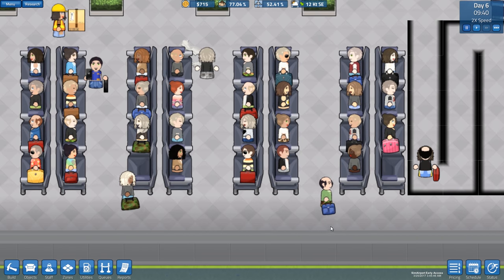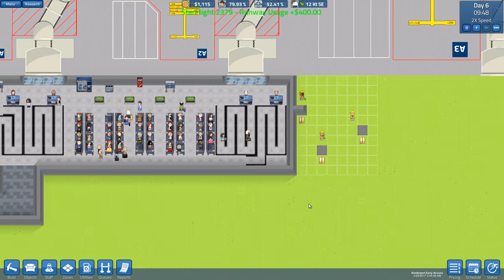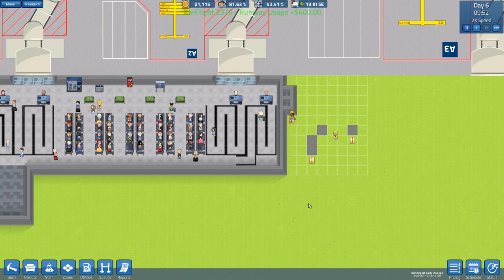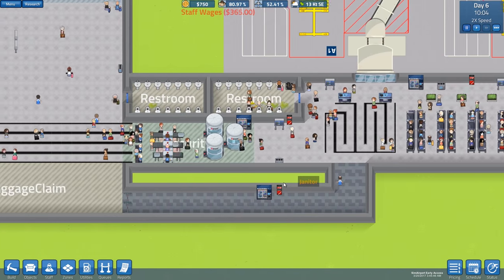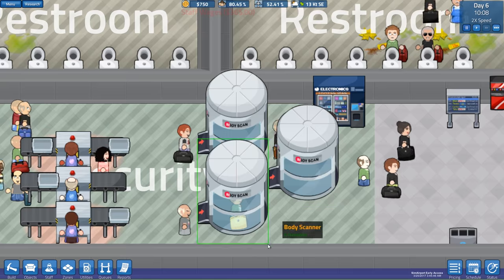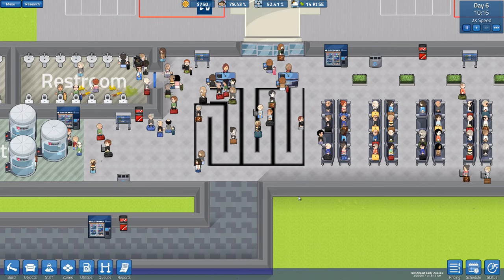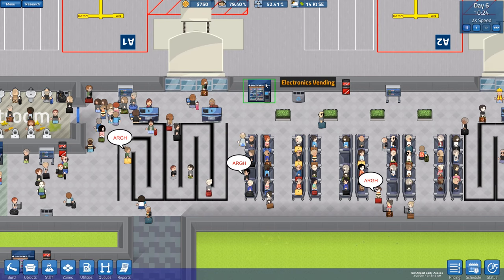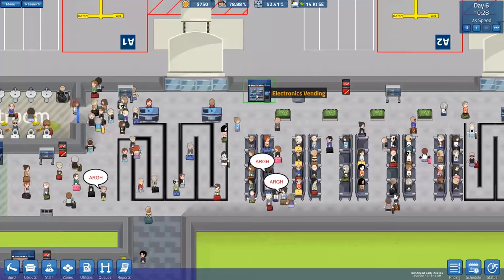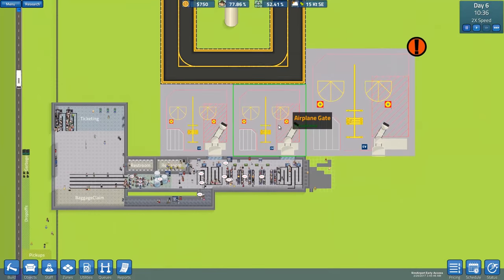Wow, they look pretty roughed up there, some of those passengers. They look like they spent the last 4 days in the airport. But I do really enjoy the game, and I'm really excited to see where it goes from here. And you guys, I know, did enjoy that too, and I did read the comments. Yes, you guys are correct. I don't know how and why, but I put a lot of electronics vending in here.